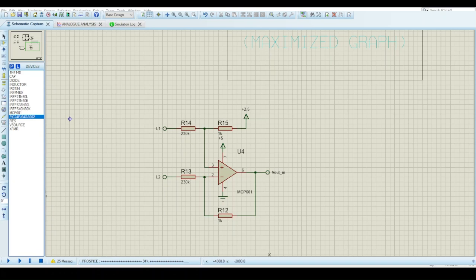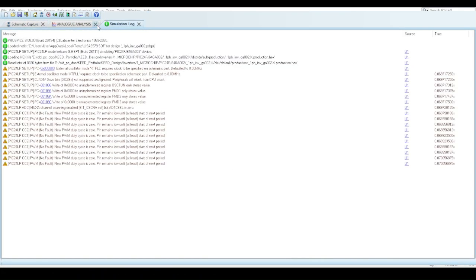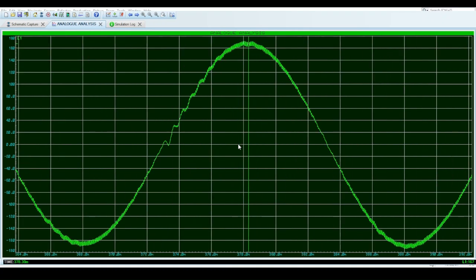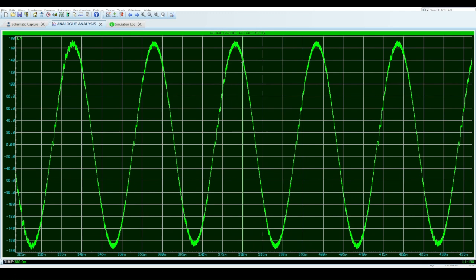All right, so it's almost done the simulation at this point in time. So it should be done any time now. Okay, it's done. So we just open it. All right, there we are. So as you can see, if I zoom in there, it's right around the peak, it's right around 170.